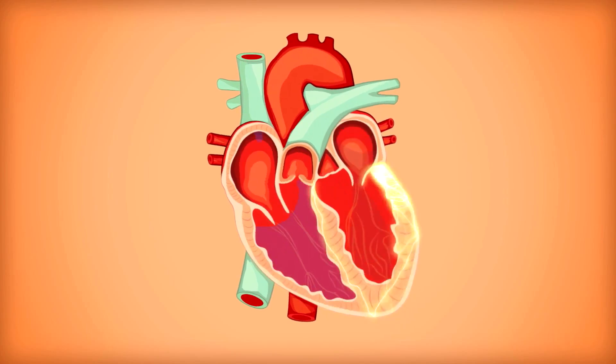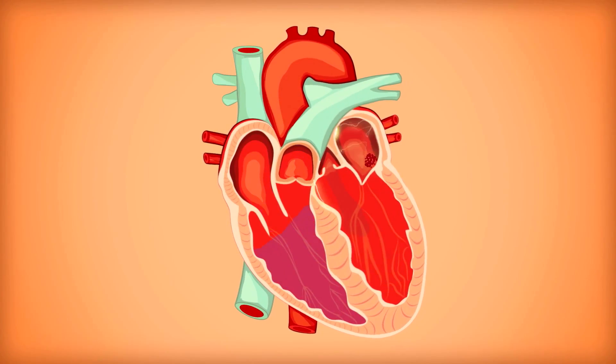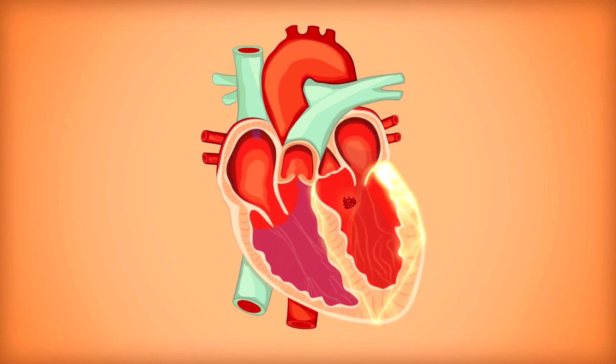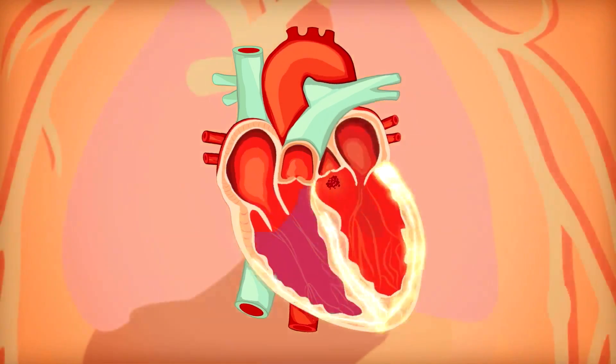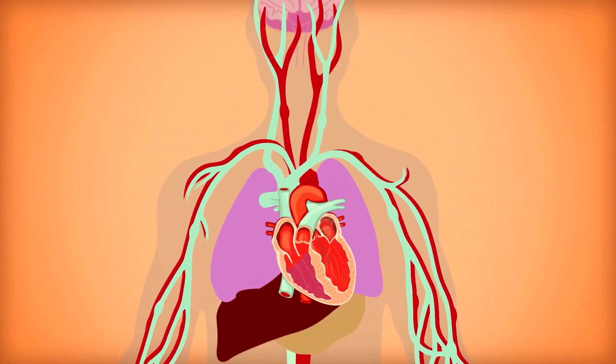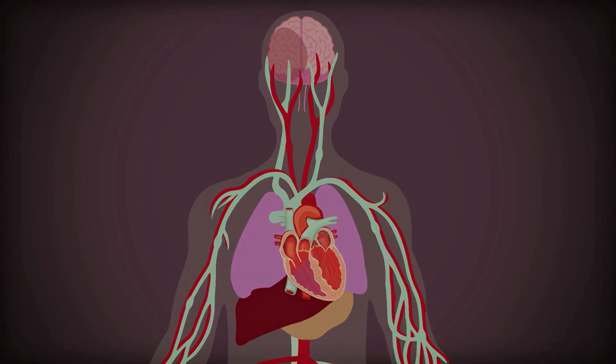Another critical part of treating AFib is preventing strokes. Because the heart beats irregularly while in AFib, it affects the way blood flows through the heart and makes it vulnerable for forming clots. Those clots can travel from the heart to the brain where they can block vital blood flow and oxygen, resulting in a stroke that can be debilitating or deadly.